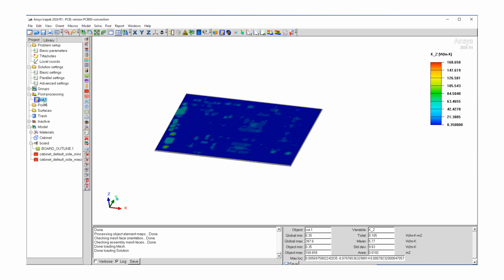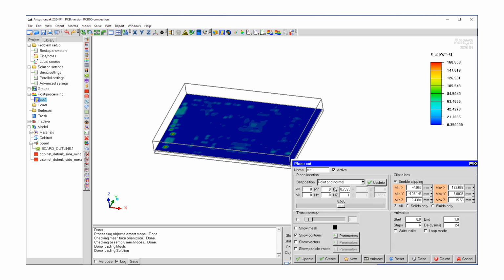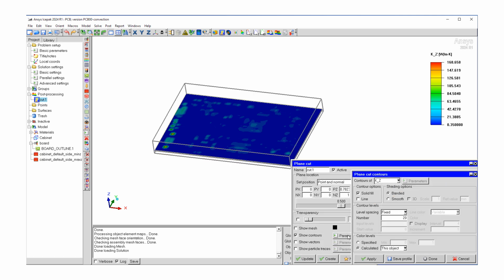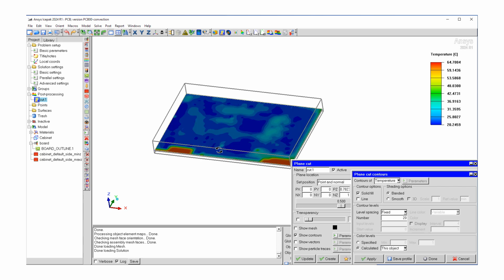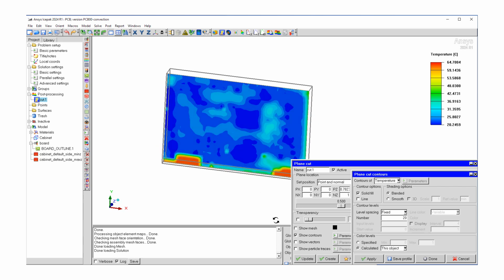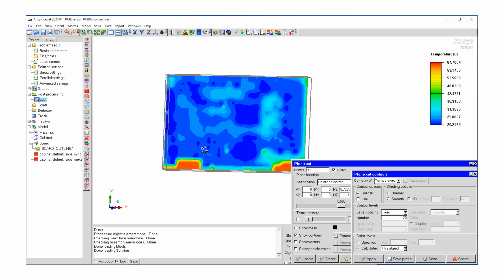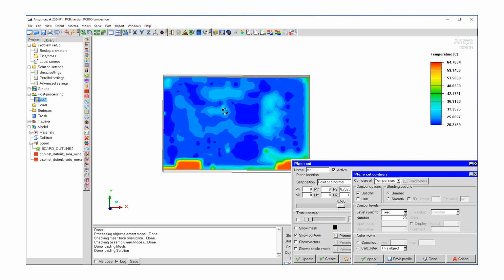we can start post-processing. We already have a post-processing plane called cut1. So let's click on it. Typically at first we want to look at a variable for temperature. So I'm going to go ahead, select temperature, hit apply. So this is going to show us the temperature field due to convection, the higher and the lower temperatures. The results are as expected, so that's good.